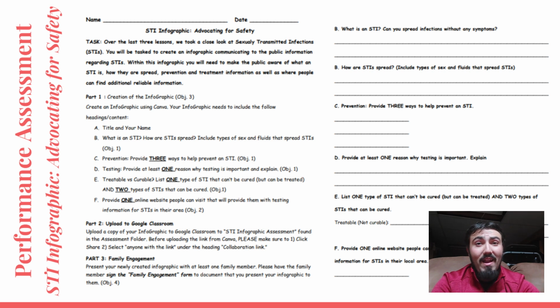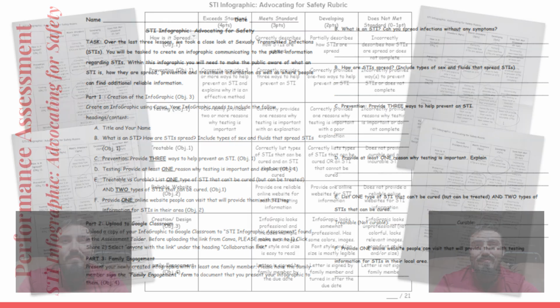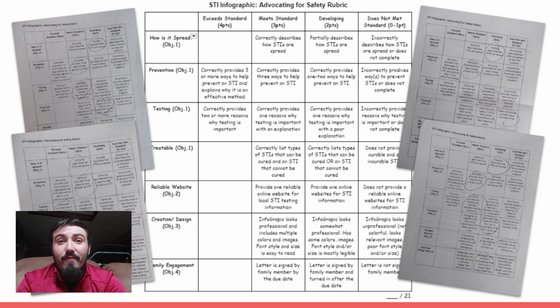I think a lot of that had to do with the fact that I tied it to their summative grade, which is worth 55% of their final grade. So it meant a little bit more to make sure that they got this done. So this is my rubric with a few examples of some of the higher and lower grades to the left and right. I found this pretty easy to use.